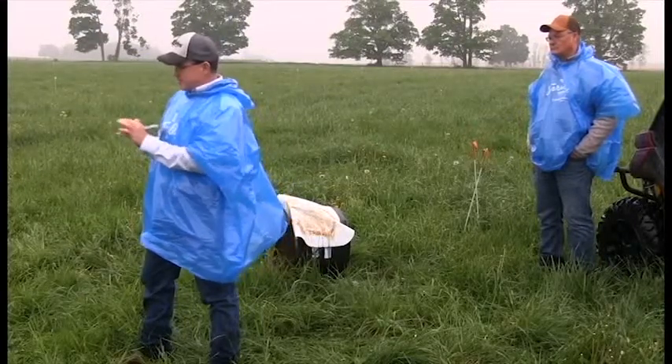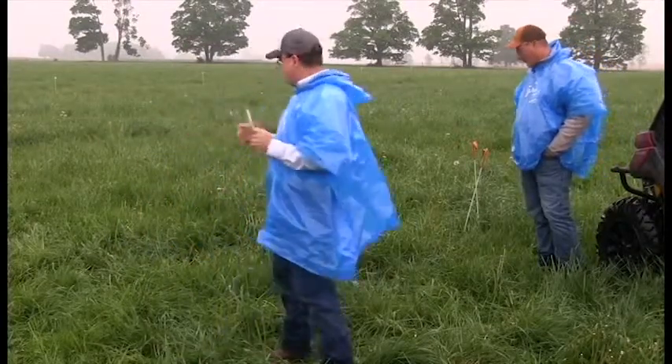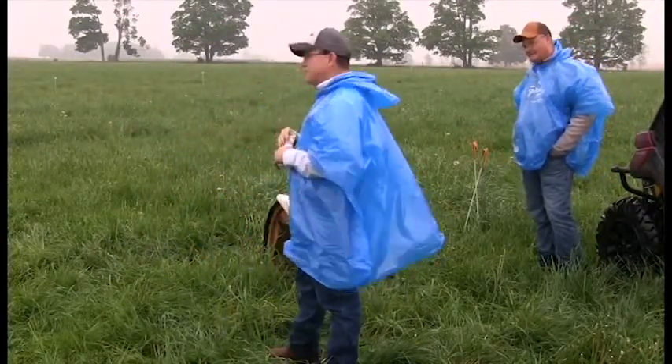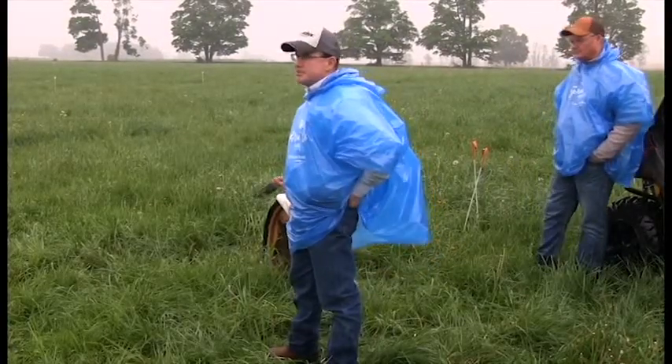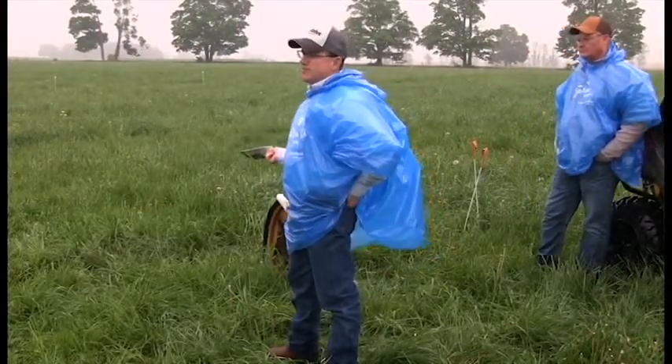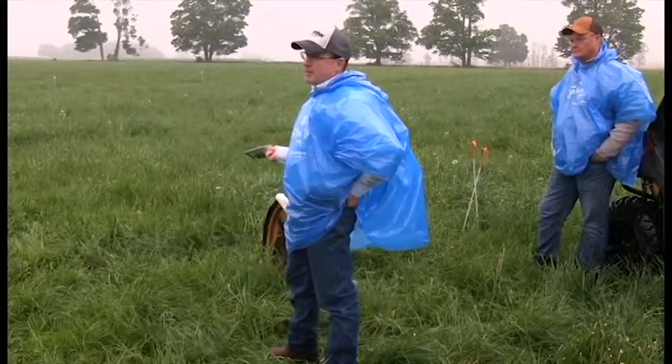We've got some of these other products — we've got a horse product, a sheep product, and some breed-up and Blueprint products. But I want to mention this little gizmo over here. This is some of the latest technology that we have in the Crystalix family. It has Crystalix in it, but the name of the product is called Crystal Blocks.